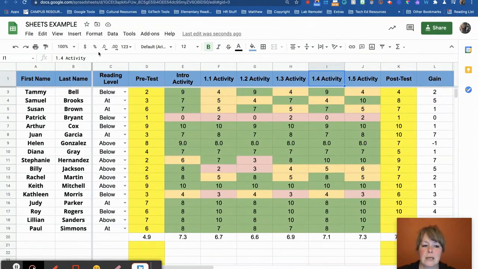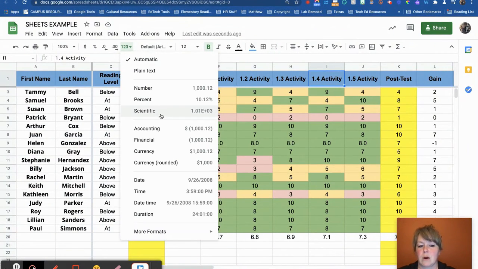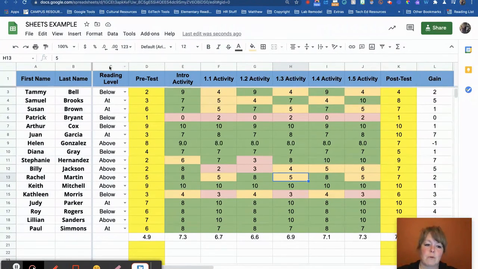So if you're using money or you have decimal points showing up, I would encourage you to play with this stuff. And turn things into, like, highlight the whole column and then click the dollar sign to turn it into currency. Same thing, if you're looking for percentages, you might have to tell the column that it's indeed a percent. Like if you had it divide to figure out what the percent score is, you would actually need to highlight that column and tell Sheets that this is indeed a percent. So this column, I will say, or this button here, these series of buttons, is very handy when you're trying to format things appropriately. So that's a crash course in Google Sheets.